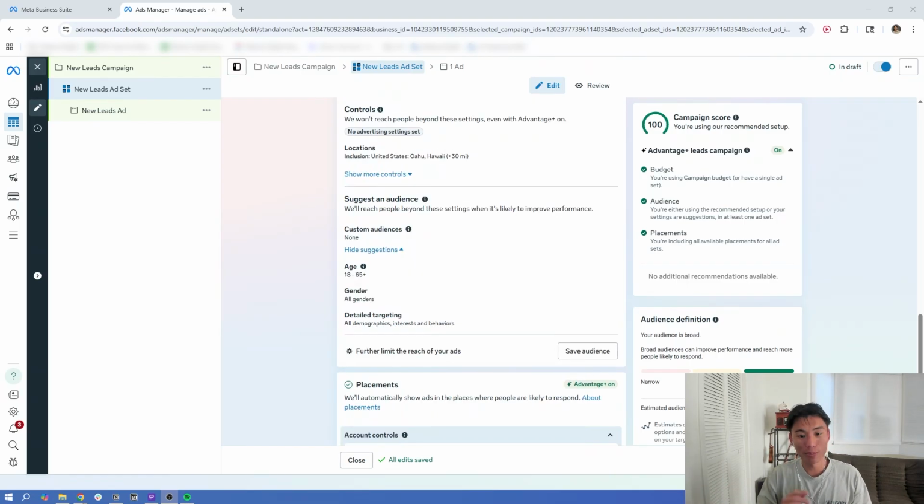For our audience, since we don't have much data, we're going to leave it broad. So we're going to have our leads come in, and we can figure out detailed targeting in the future when we have more data. But we don't have any data right now. So right now, we just need to run a campaign, get some leads coming in so we know how to use our budget more efficiently in the future. So that completes our ad set. So let's click next and go into the actual ad.